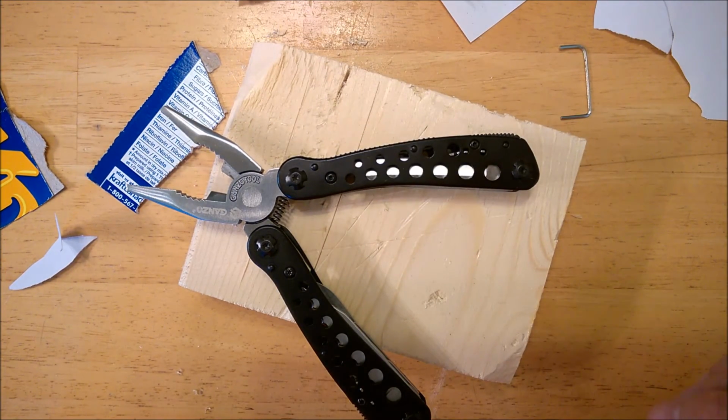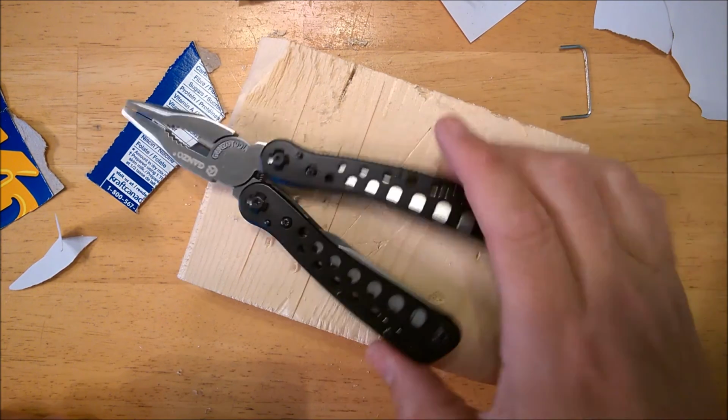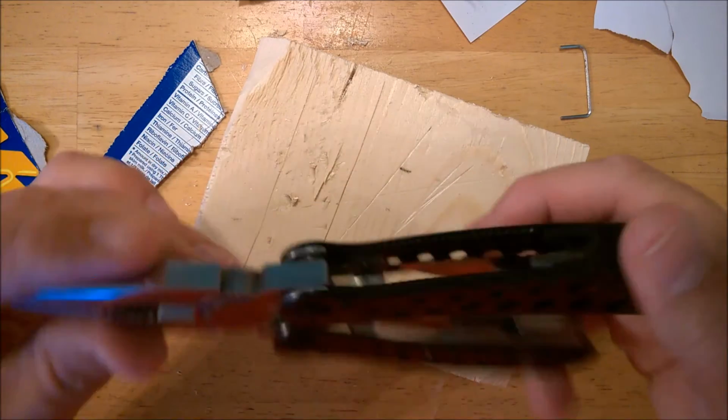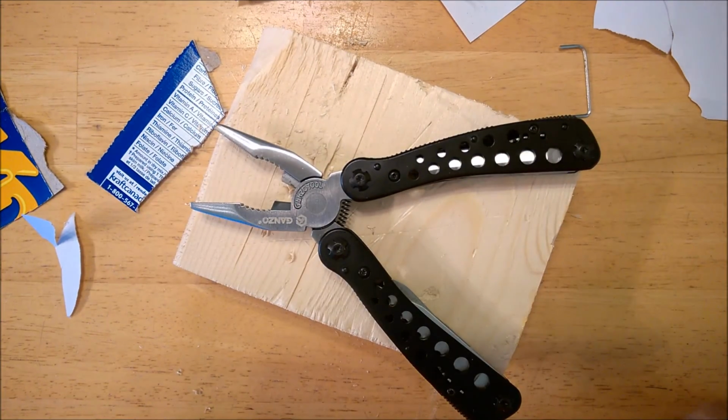Now, they do have some more expensive models, and I hope to get my hands on a more expensive one of their newest releases, to see if they've addressed any of those concerns that I have, because I'm sure other people have mentioned those concerns to them, and we'll just wait and see. The Ganzo G204, not a bad tool.